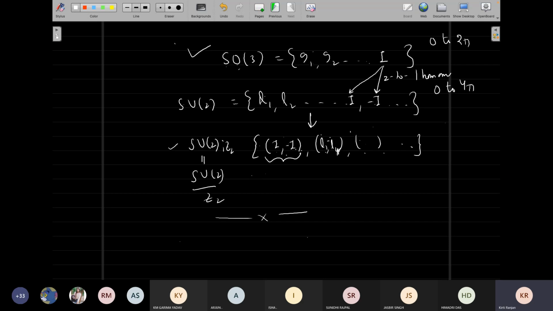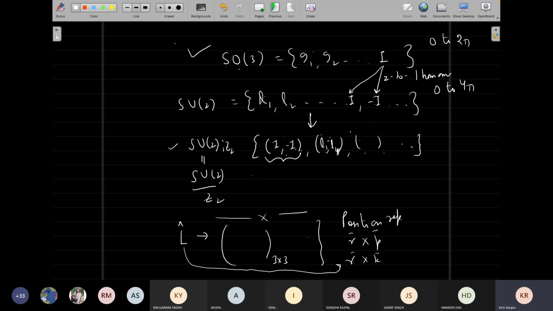But I know there is one thing I told you yesterday, that the L operator, which I represented by 3x3 matrices, and we had three generators, three matrices. I said that in position representation it can be shown that this same L operator, which I am getting as the generator of infinitesimal rotation in three-dimensional space, is written as R cross K, or R cross P, barring this factor h bar. I have some notes with me, maybe 10 minutes of notes, which is nothing but the implementation where I can show you the operator representation of this L, which we started by saying, if you remember, our starting point would be something like Rz(delta theta) is equal to I plus I delta theta L3.